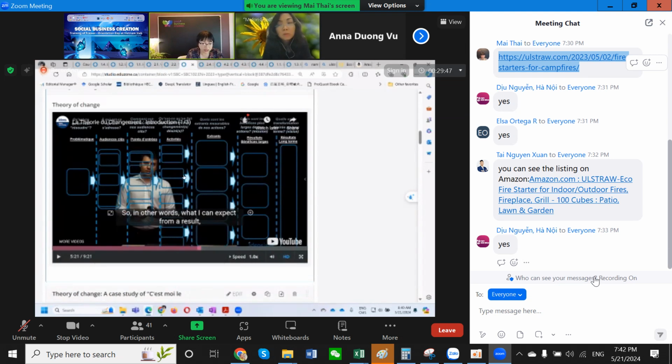And then you look at the immediate results, so how many boxes you can sell. That will be equivalent to how many tons of CO2 emissions you could save for the earth. With that direct result, you can now go to Vietnam and say how people in Vietnam would benefit from that. And then you go to your long-term result, the impact of your business.